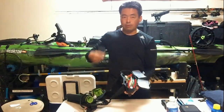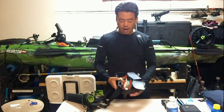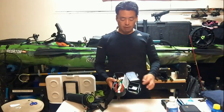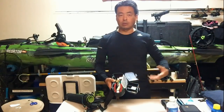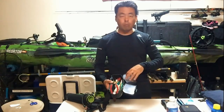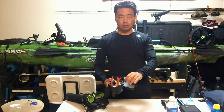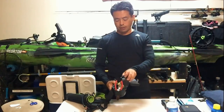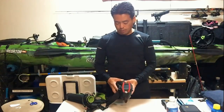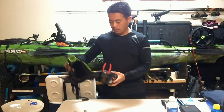I got my split ring pliers so I can change my bigger hooks out. Over here I have my GoPro batteries so they're right there if I ever need them. I got all my hooks over here, and I can also put more Big Island Baits in here and use this as a tray as well. So this thing holds a lot — that's pretty much what I put inside, and you can put anything else you want in here.